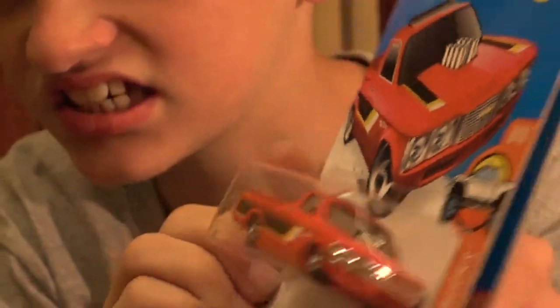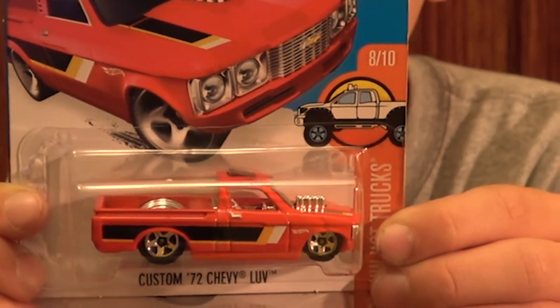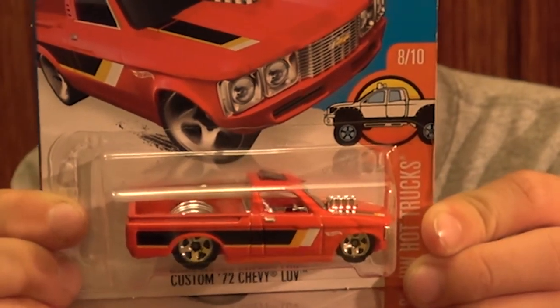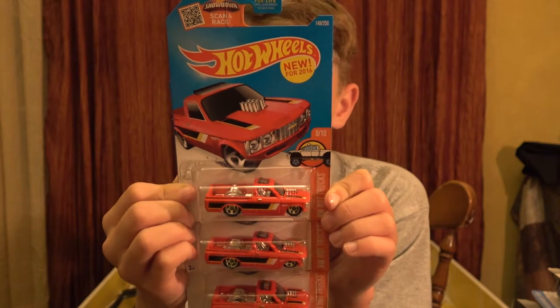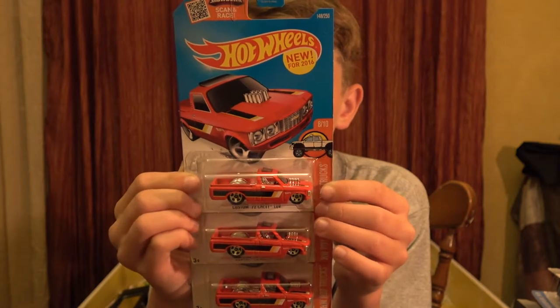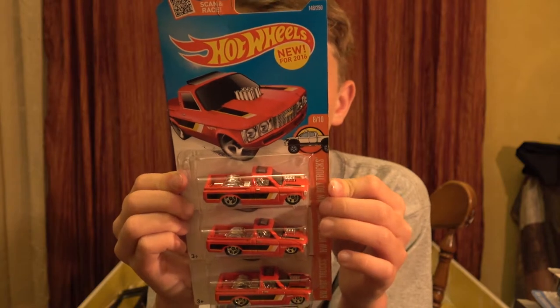New for 2016. On the back it says born 1972, birthplace Detroit Michigan USA, designer General Motors. LUV stands for Light Utility Vehicle. This souped-up decked-out version features an all-exposed engine, sunroof, and plenty of power. Man, that's 72 cars that I just went through - that's crazy! So that's it for this section. Big shout outs to my dad.